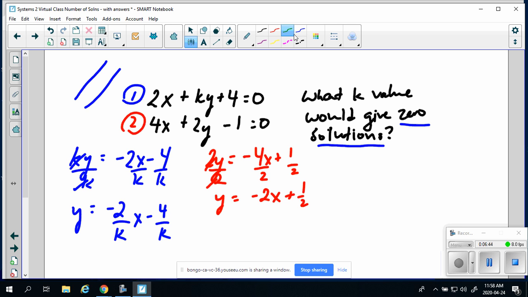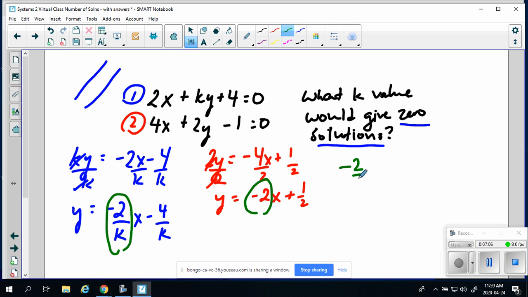So what do we do now? Now you have to be brilliant enough to realize that if they're parallel, their slopes are supposed to be the same. Well, they don't quite look the same, but you could choose a value of k to make it the same. In this case, you're very lucky because you could literally just look at it and say, okay, well, they would be the same if k was 1, which would be wonderful, and you would be right.